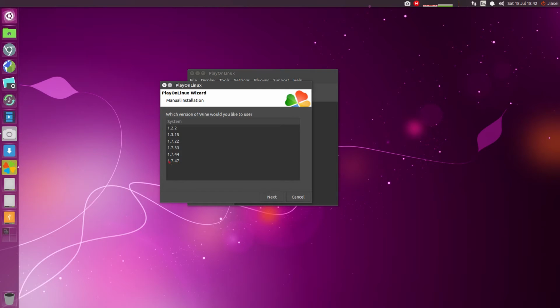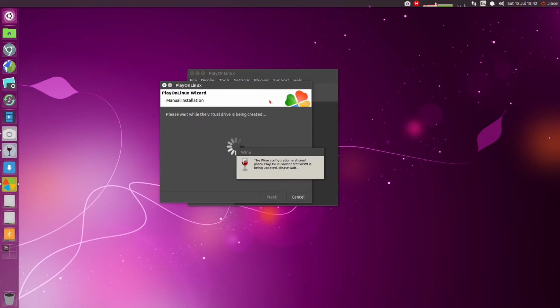The one we want to use is 1.7.47. Click next. Install 32-bit Windows installation. This is very, very important. Make sure you click 32-bit. Next, the drive is going to be created. Once the drive is created and done all this stuff, we can move on to actually installing Arc, and it will present us with a way to do this.